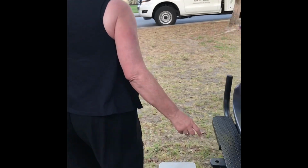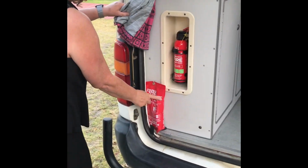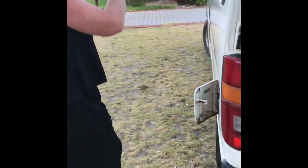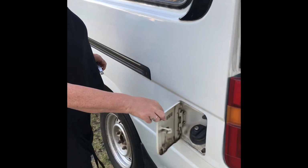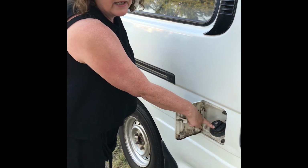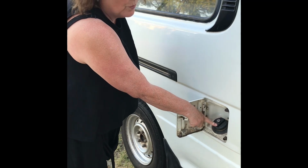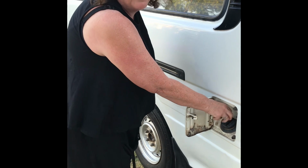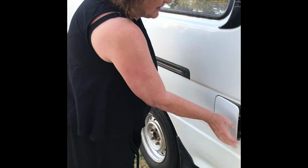Moving around the van, you have your fire safety equipment here and here. Again, moving around. You saw when I was sitting in the driver's seat, I popped the fuel cap, and this is essentially where you put your unleaded fuel in. Okay, it does look like you need a key, but you don't. This will simply open. Okay, fill it up, and then obviously then just push that closed.